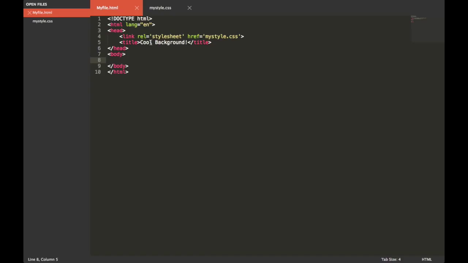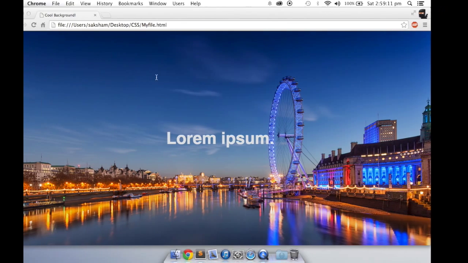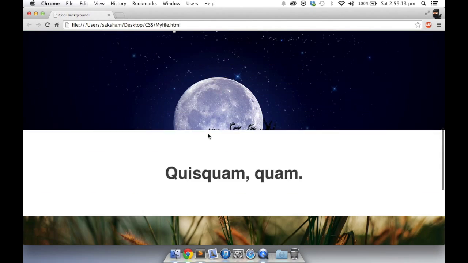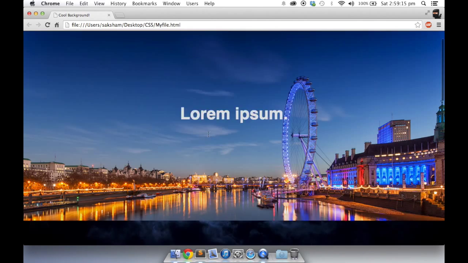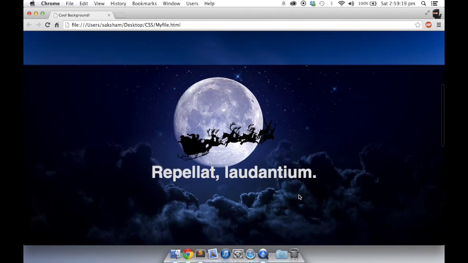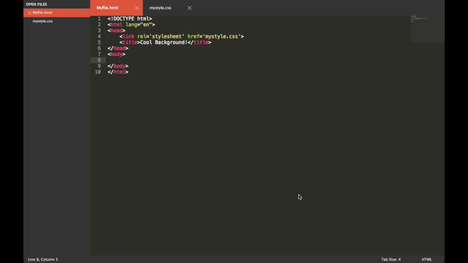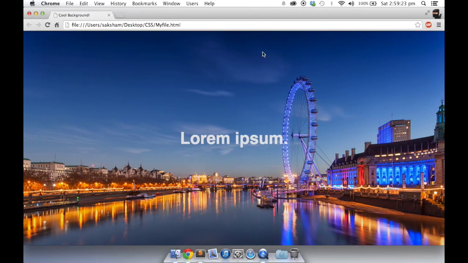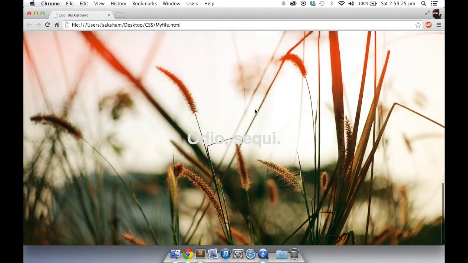So here I think we need to first create some containers. These containers we need to wrap our heading or anything that comes inside them, and give them a background. So I'll create 4 containers, as we can see here: 1, 2, 3, and 4.